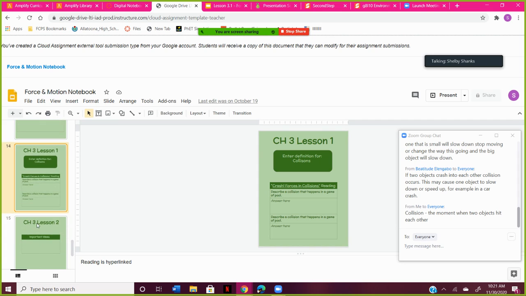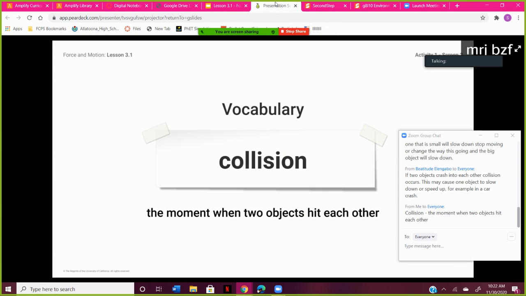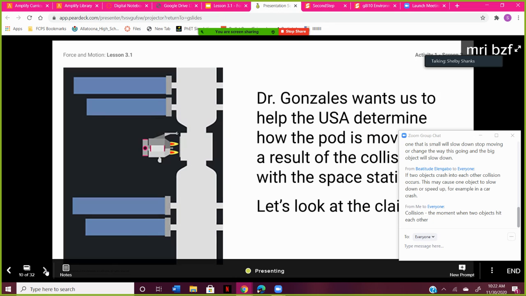All right, if you go down to that next page, so page 14, that is what we're going to be on next. We're going to read an article here in a minute. So if you want to keep it on page 14 after you type in the definition for collision, then you can stay on that page, and that's what we will come back to when we read this article here in a second. All right, so we got collision.